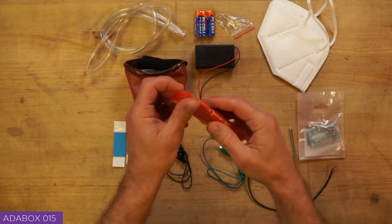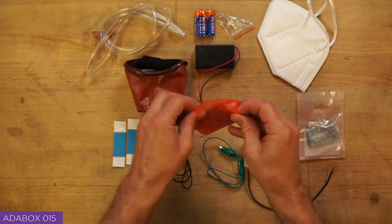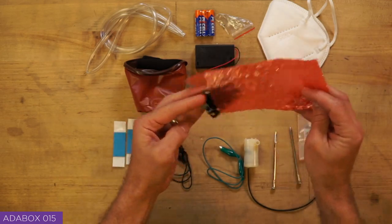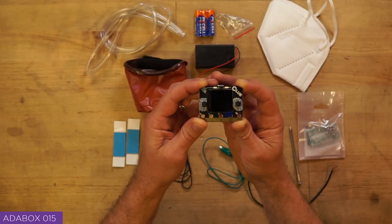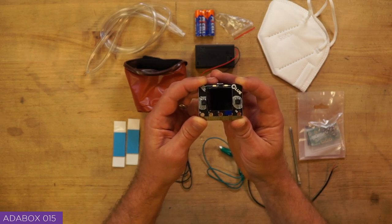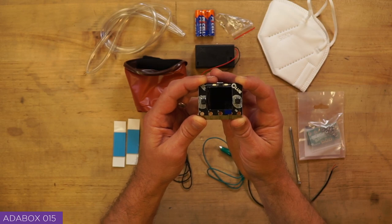This microcontroller board here is our main feature for Adabox 15. This is a microcontroller board with a whole ton of sensors, a color screen. We have the familiar micro:bit form factor, so you can reuse a bunch of accessories and other projects with it. You can code it in Arduino and CircuitPython.